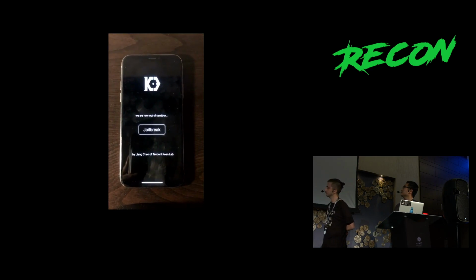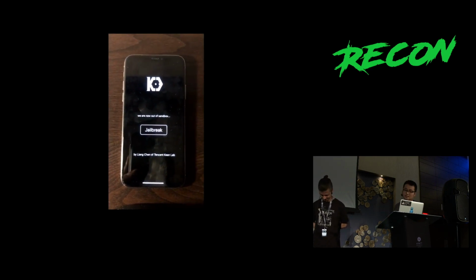And we install an app, which is a pre-installed app, and it's our internal tool, and we click jailbreak, and we first get out of the sandbox, and then exploit a kernel bug.